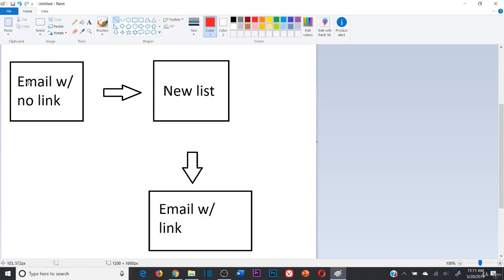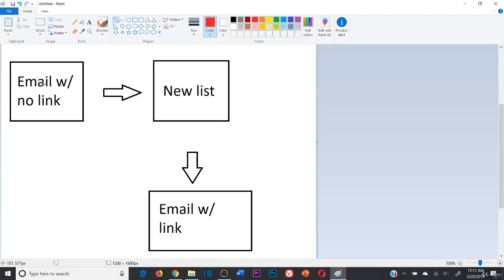I always use the example of pet food. If you're sending out a CPA offer with a pet food link, that's what you're trying to generate traffic to, and the list that you built is around pet food or the pet niche. Instead, I want you to send the first email without any link that just gives a little bit of information on pet food or pet products. Maybe it's an email like the top three things that you didn't know about your pet's day-to-day life, or the 5 risks to your pet that you didn't know about. Just a little bit of information to pique their interest, with no link, because that's going to increase your deliverability in Google's eyes. There's no external link, so it doesn't look like spam to them.